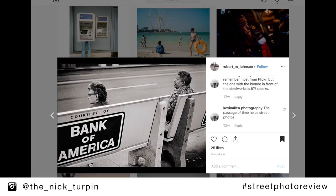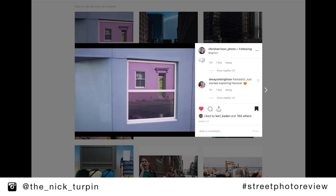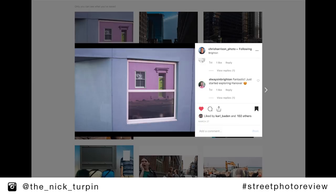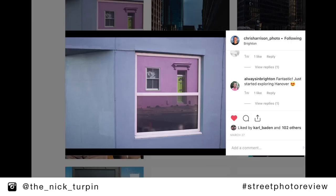Here's a different picture — this is very much an aesthetic picture. I've just discovered Chris Harrison Photo. I think he's based in Brighton, and I've just started following him on Instagram. This is just a very aesthetic photograph — beautiful colours, that wall with a lilac opposite and the green door framed by the white window frame. It's just very visually pleasing, very simple. His work seems to be quite varied. I don't think this is necessarily typical of Chris's work, but there's something rather lovely about it. It's just very pleasing — the light and colour. I don't think a street photographer has to have any more than that to be successful.